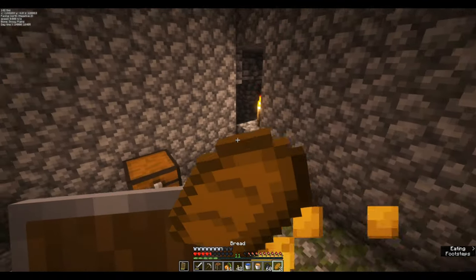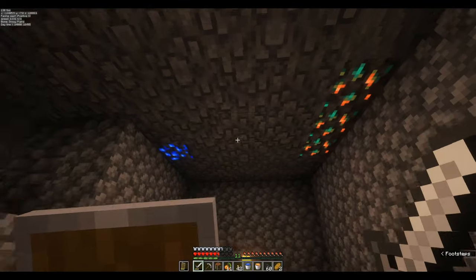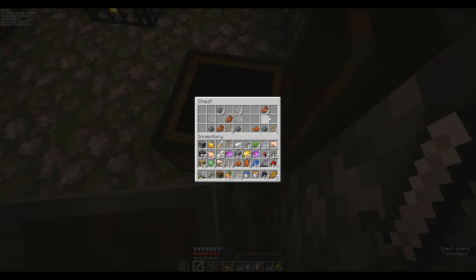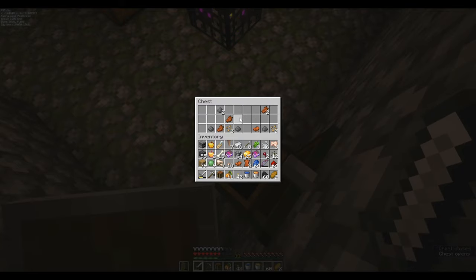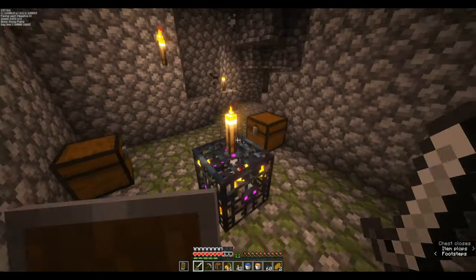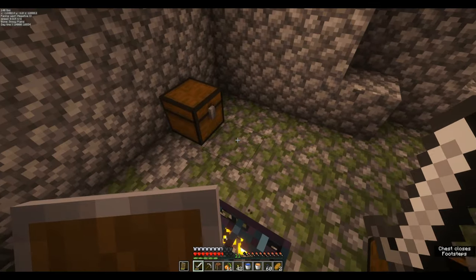Oh my goodness. I mean, I did go down to one heart. But beetroot seeds, kind of useless. String. I do want these extra arrows and bones. Oh, that's one downside of killing them with lava. You don't get any loot. I don't want gold ingots. I don't really care. I'll get redstone when I come out here later.